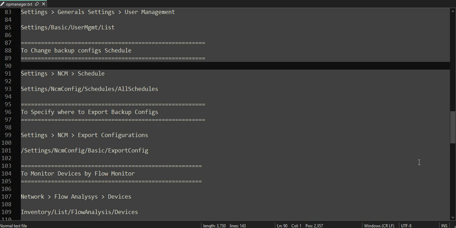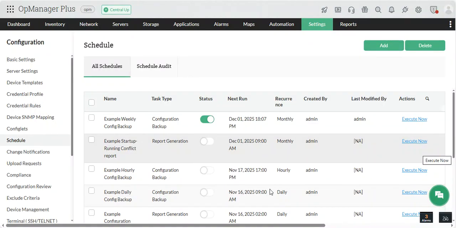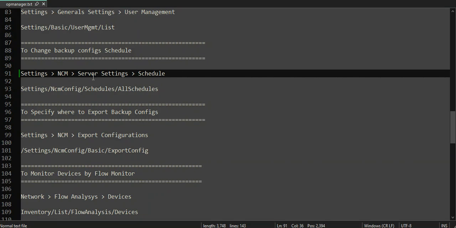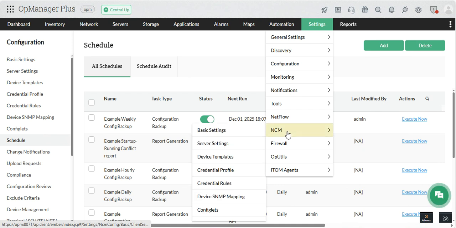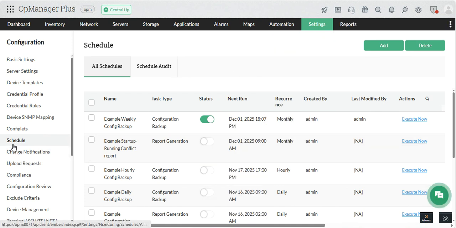Okay, the actual location is Settings, NCM, Server Settings, and Schedule. On the left part, we can change your schedule here. You can specify how often OpManager backs up your devices.